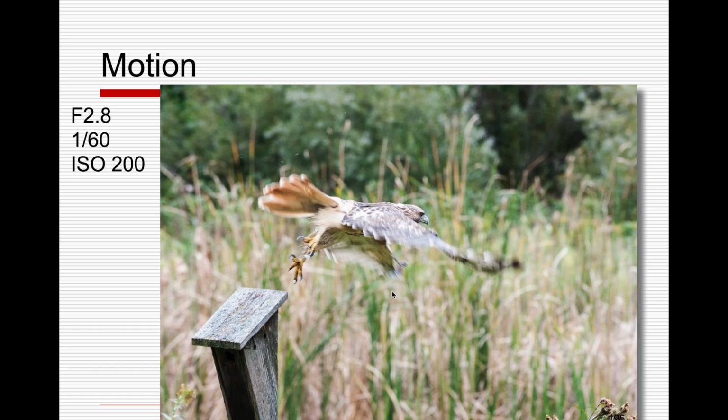Our focus here is this hawk, and look at what a 60th of a second does to the extremities of this bird. The wings are nicely moving, the tail's nicely moving, the talons are in good focus, the back of the bird and the head is in really good focus, because I'm tracking this as I'm going along. I'm following this bird at the speed that it's going, and I'm focusing on the head of the bird here. There is room from the bird to the edge of the frame to fly into.